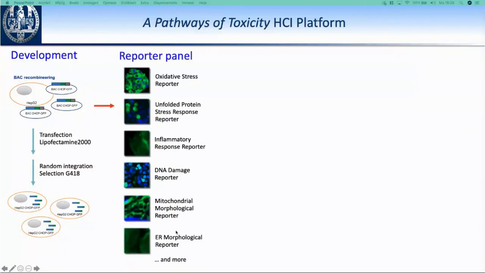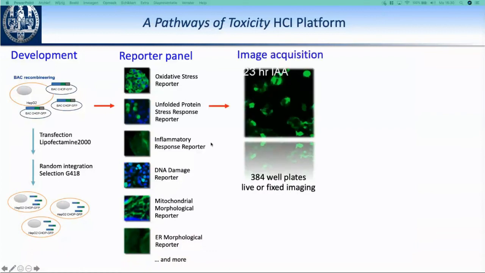And this we can do for all different kinds of stress responses, such as oxidative stress, the UPR, or inflammation signaling, DNA damage signaling, or other types of stresses to build up this reporter panel to follow different types of stress upon nanoparticle exposure. So here's an example of how this may look. You have your HepG2 cells, and they're exposed to a certain chemical or nanoparticle, and then over time you can follow the induction of this GFP reporter connected to a certain key gene within these adaptive stress responses, and this indicates that there's a certain type of stress inside these cells.